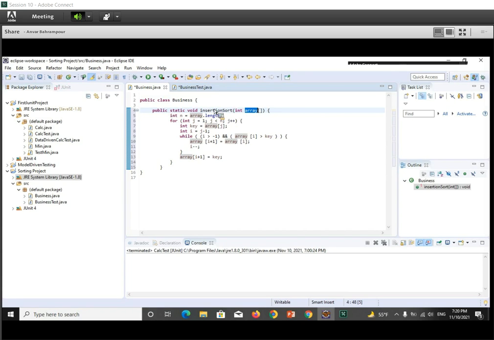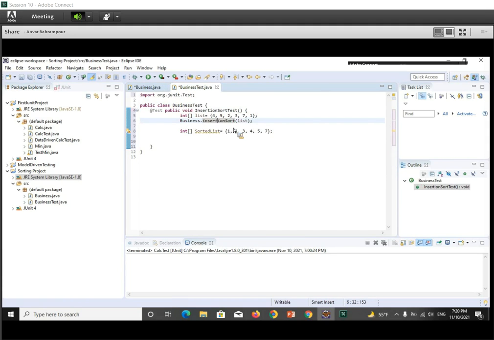This sort method is an in-place sorting method which sorts the elements in the same array as passed by the parameter.